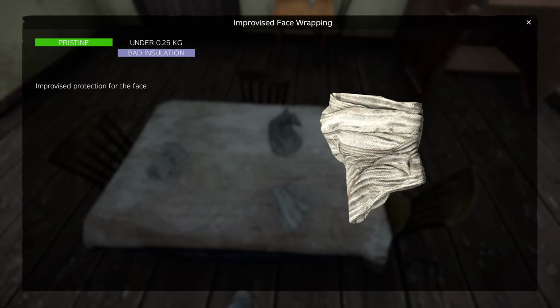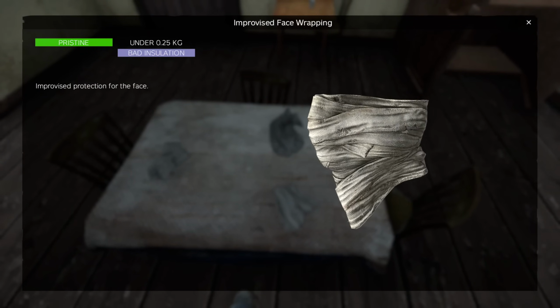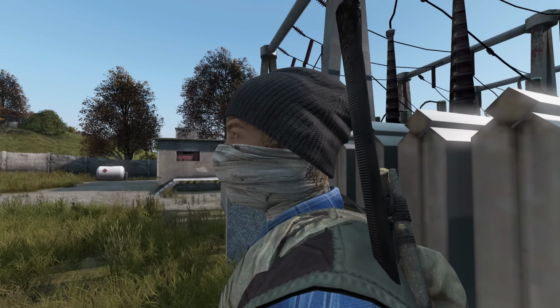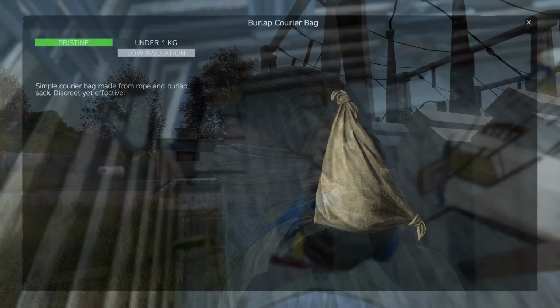Lastly, we have improvised face wraps, which can help protect you from catching a cold from a nearby player. For example, if a friend is coughing next to you and you don't have a covering over your mouth, you can actually catch a cold from them. Combine 2 rags to craft a face wrap.